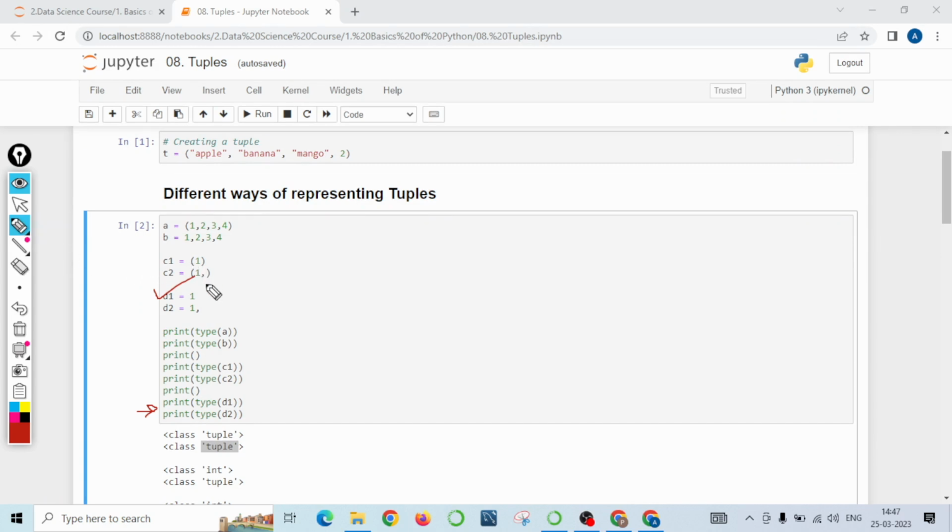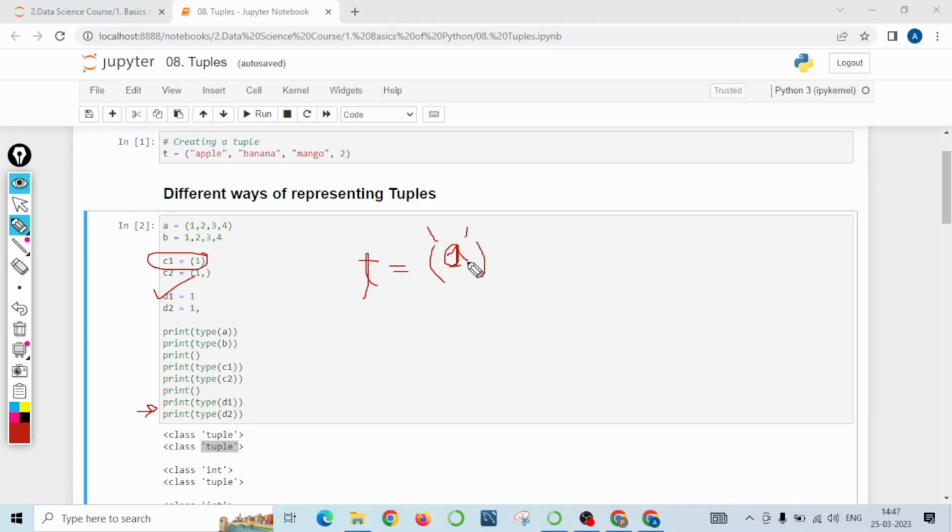Now again, one important thing that we need to know is if we, let's say, write T equals to, give the brackets and write one element inside it, or let's say A, anything. People might think this is a tuple, but it is actually not. A tuple must have a collection of at least 2 items.